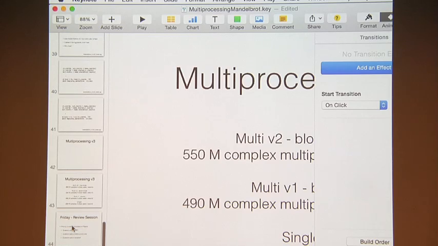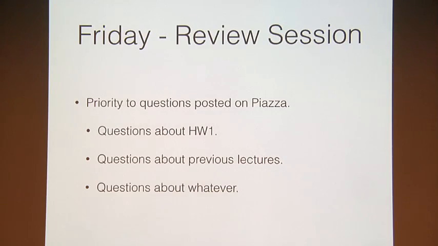And so just a reminder, Friday, review. Any questions you have about anything? If you're confused about terms or concepts from previous lectures, this is a good time to ask. Homework 1 questions, particularly things about RDD, loops, how to avoid them, what functions are out there, what they do, is also a good time. Post on Piazza would be easiest for me to give a more complete answer, but feel free to come here and ask away during class time.